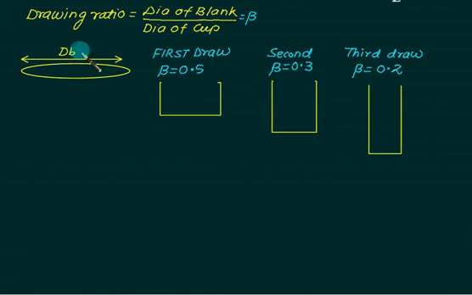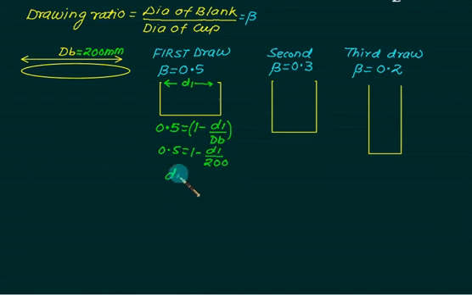We have initially a 200 mm diameter. So we have a blank of 200 and we permit a maximum value equal to 0.5. So the maximum permissible is 0.5, which is 1 minus D1 divided by the original diameter of the previous stage. Whatever cup diameter you are getting here, you label as D1. You can get 0.5 into 1 minus. We don't know the cup diameter here, and dB is 200. So you can solve this. So what is D1? Is it 100?